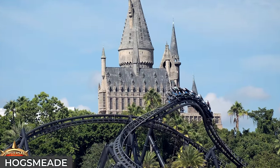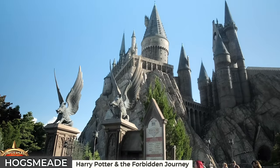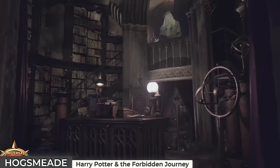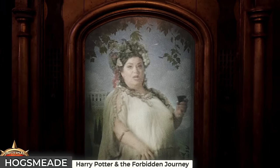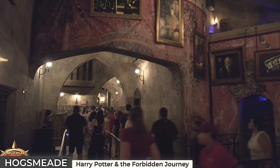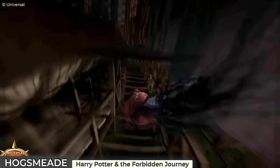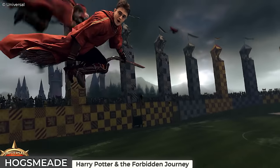Hogwarts Castle contains one of the park's main headliner attractions: Harry Potter and the Forbidden Journey. You'll enter through the castle's winged gates and pass through one of Universal's most elaborate queues, featuring the Greenhouse, Dumbledore's office, and the Defence Against the Dark Arts classroom. As you navigate the corridors you'll encounter the talking portraits engaging in their usual gossip — the queue is an attraction in itself. The ride takes guests on a four-and-a-half-minute journey through the school grounds, dodging dragons and dementors, with a combination of simulator screens, animatronics and rollercoaster technology. Be warned, this ride is pretty notorious for inducing motion sickness.